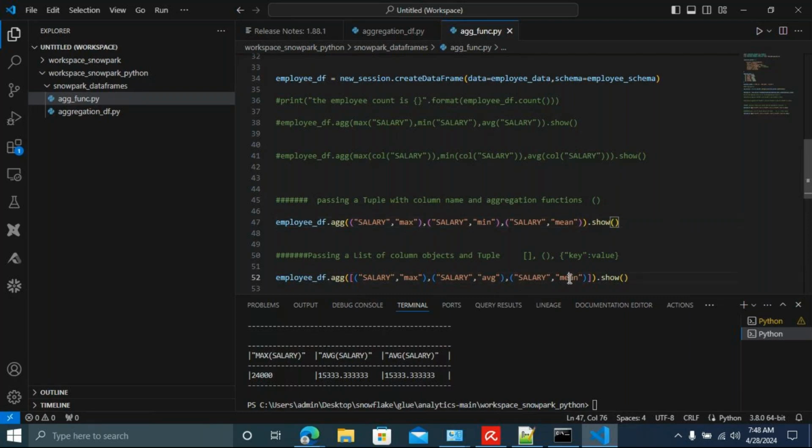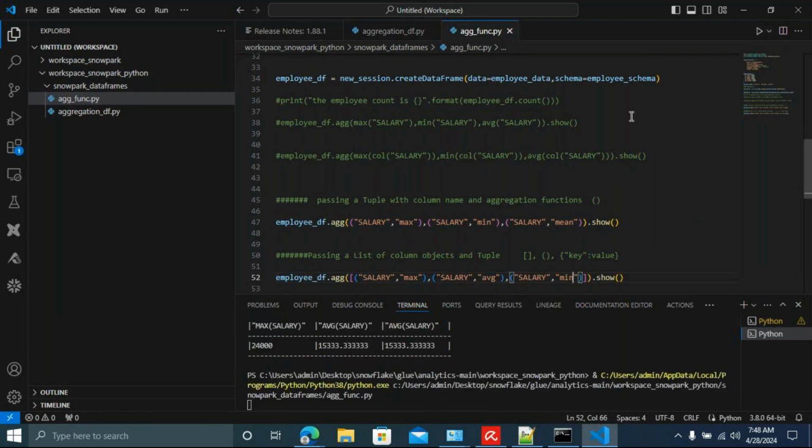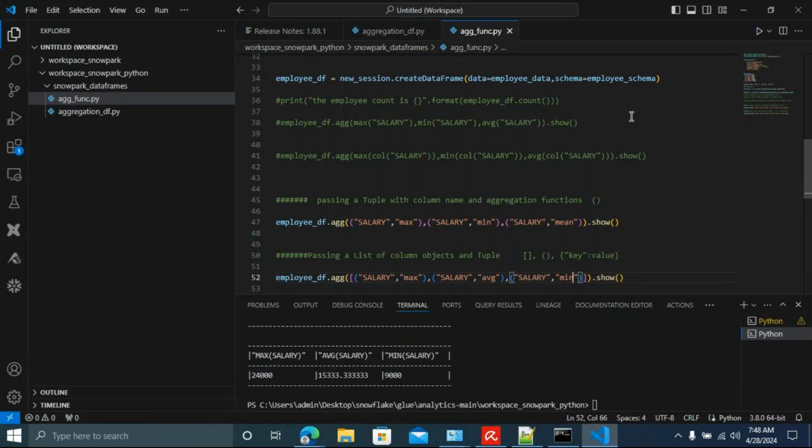Just change it to min. Now you can see: first one is max, second is average, third is min. In the list I pass various tuples, and each tuple contains the column name as well as the aggregation function name. This is how you can do it.